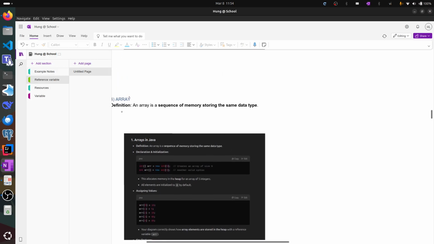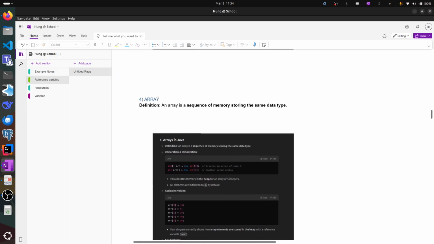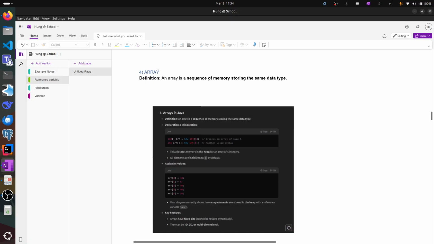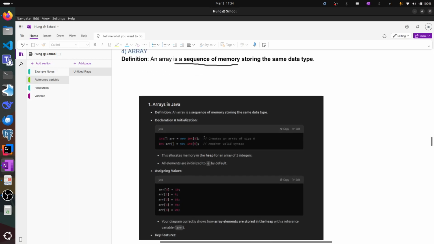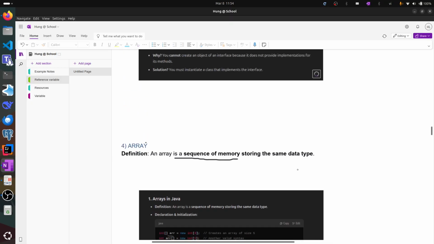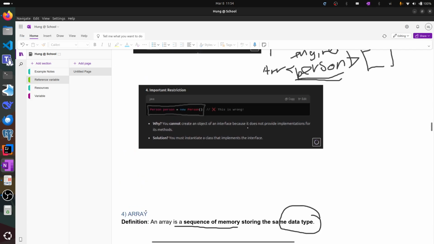And the next type is an array, and the feature of the array is that it's a sequence of memory storing the same data type. The same data type, and you see what is the same data type, right?